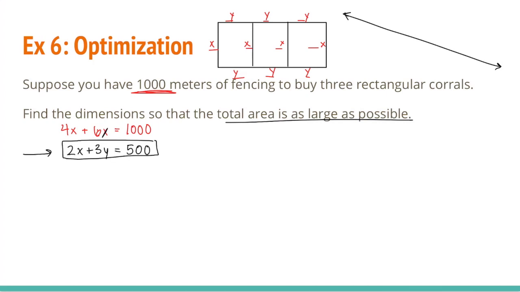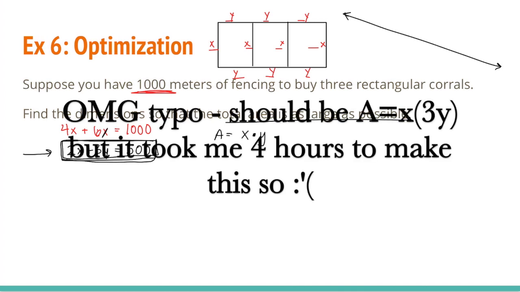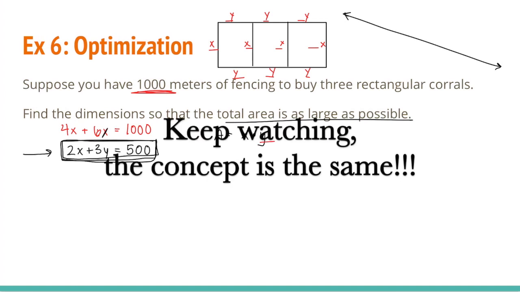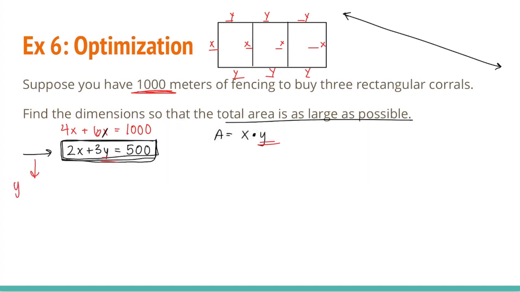So here's my constraint equation. That's what we're going to call it. But they're also asking me about area. I know that area is x times y. Okay, now I have multiplication. I can see that I'm getting somewhere that I might have a quadratic. But with a quadratic, I would need an x squared. What I can do is substitute y with y equals from the other equation. But that means I need to put this in y equals form first.